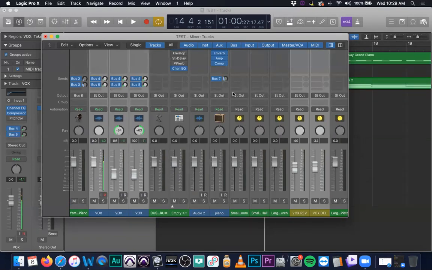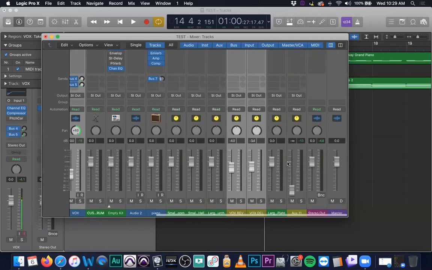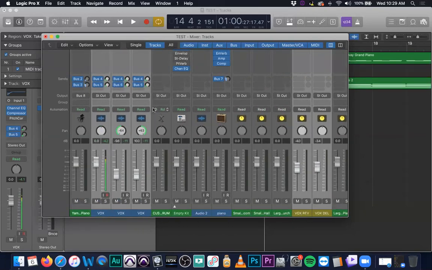So now that I have them selected, we've basically created a temporary group. And what happens when you have a temporary group? Well, things you do to one track affect the other tracks. So at this point, we're not going to be using a send with a bus to go over to this auxiliary track. We're actually going to be using the output of the track, which means we're going to be directly feeding all of these tracks into one channel strip. We're basically rerouting all of this from the main part of the output, the master track. We're going to reroute it to the auxiliary track.